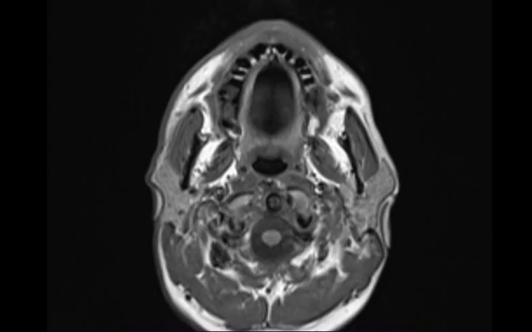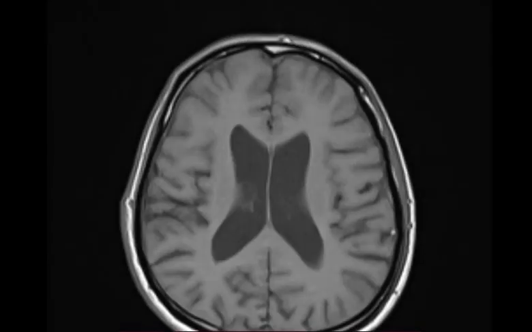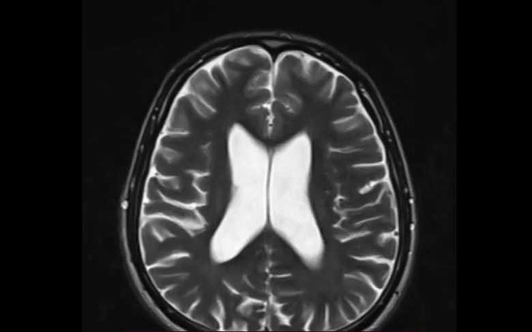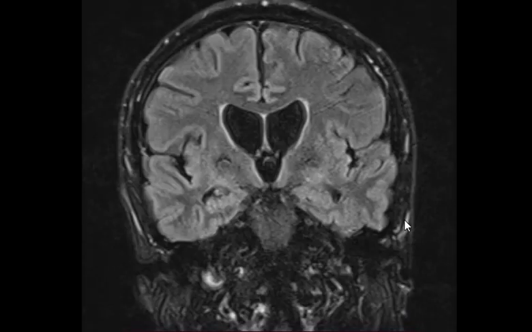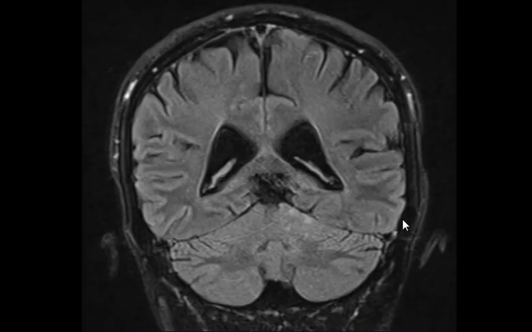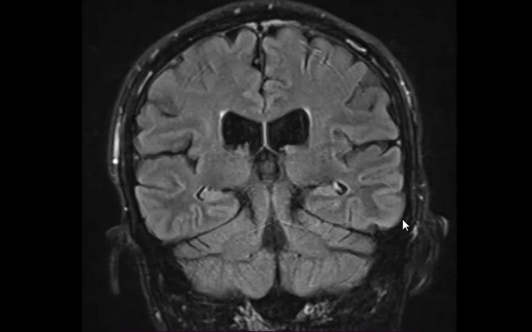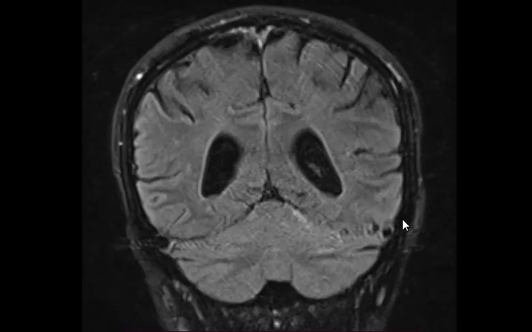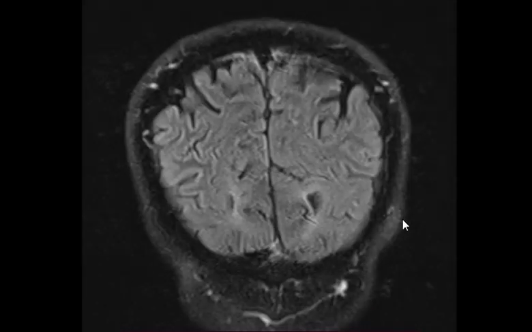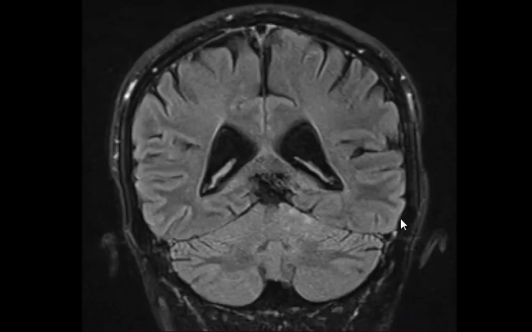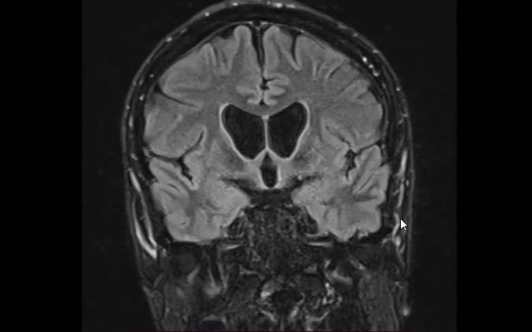So let's see this. Go back to that coronal, just a sec. Yeah, okay, this one. So apart from the dilated ventricle, what else can you see? And by the way, this is a difficult case, and it's not an easy one.